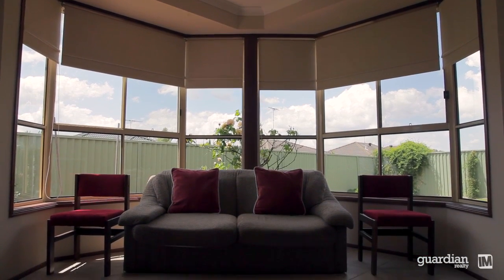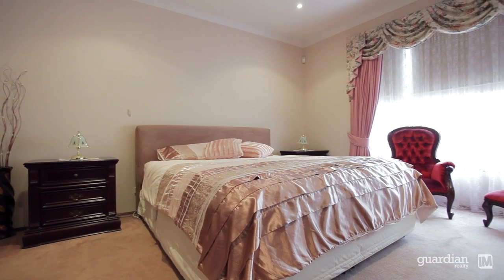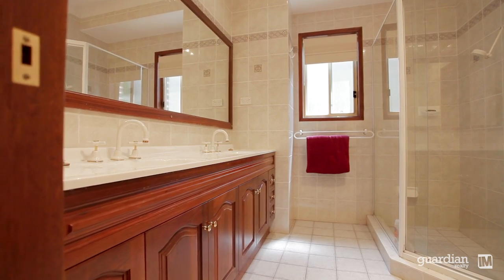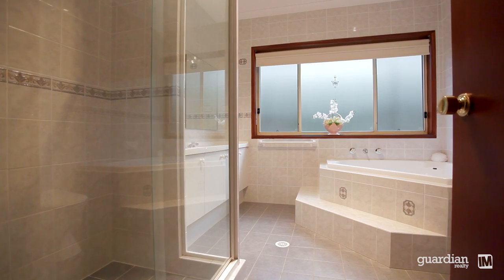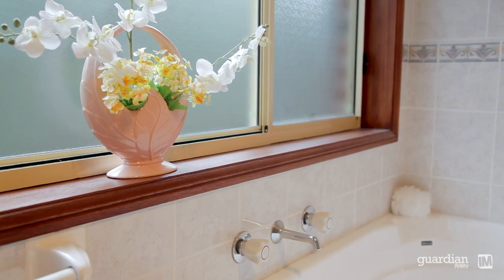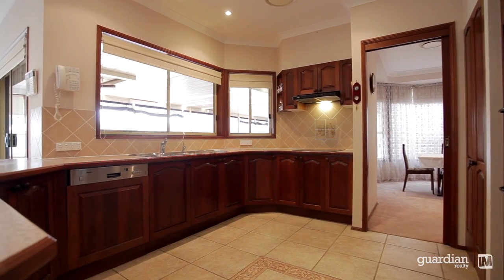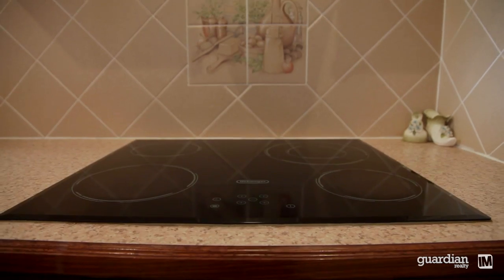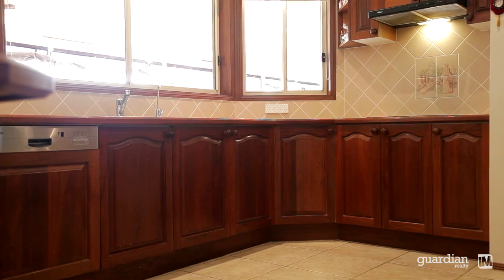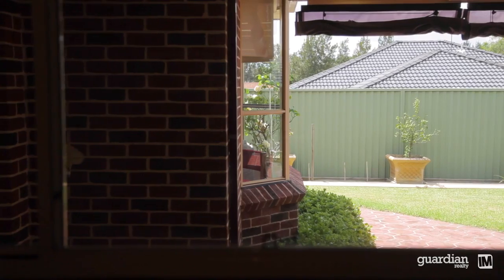This home is built for the family or growing family and as such it comprises four bedrooms each with walk-in or built-in robes, serviced by two bathrooms neatly appointed, including an ensuite off the master. Like many homes the heart evolves around the kitchen area and whilst original this one is beautifully presented with American oak timber cabinetry. You've got a double pantry, heaps of storage space, a large space for a double fridge, and the kitchen overlooks the covered entertaining area.